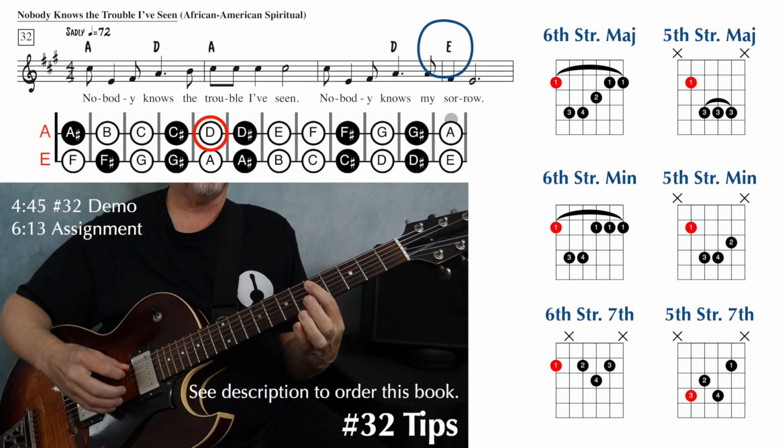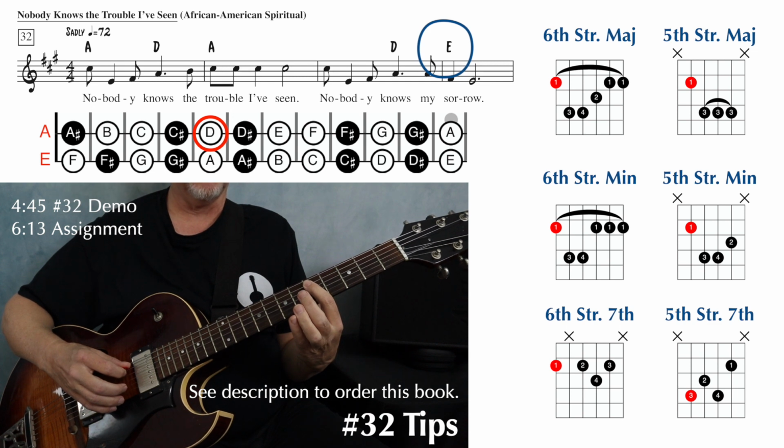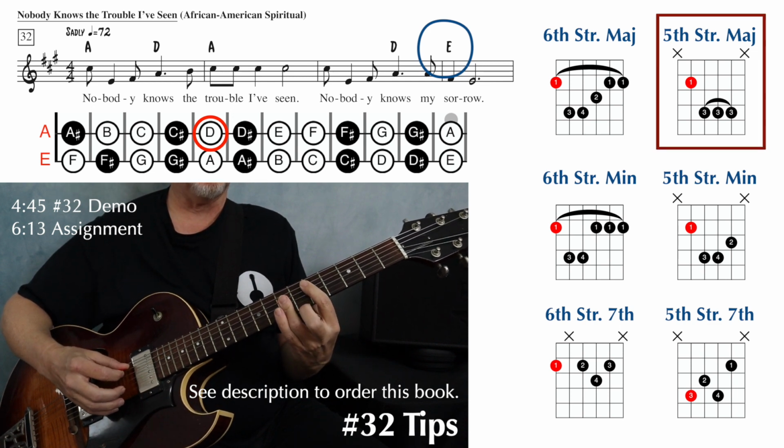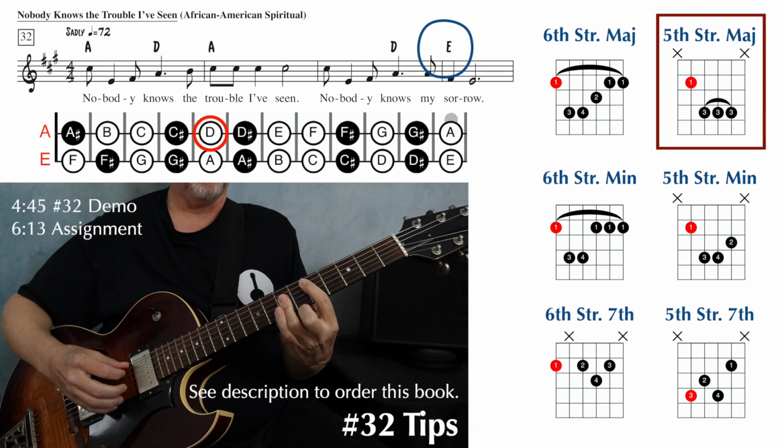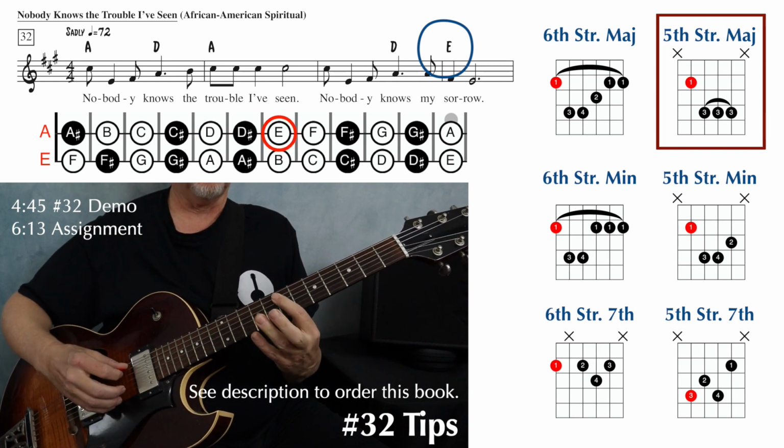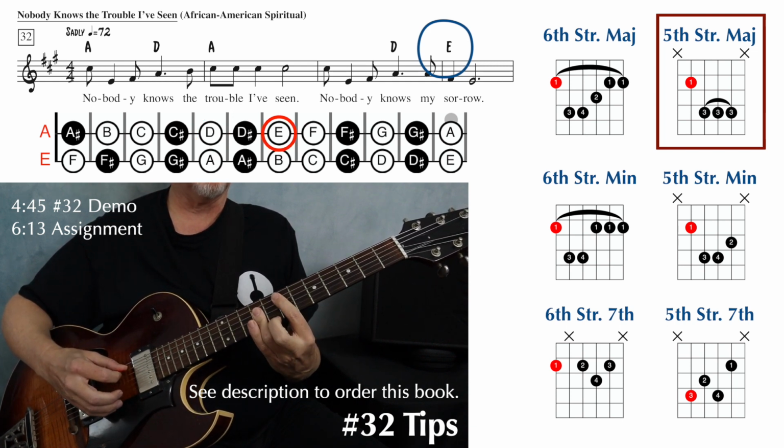Now, we just got done playing D at the 5th fret. E is always going to be 2 frets higher than D on the fretboard, so we can just take that same shape that we're playing for the D, move it up, so our root note is now on the E, so that'll be at the 7th fret.